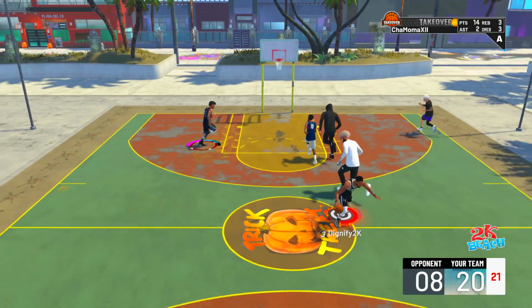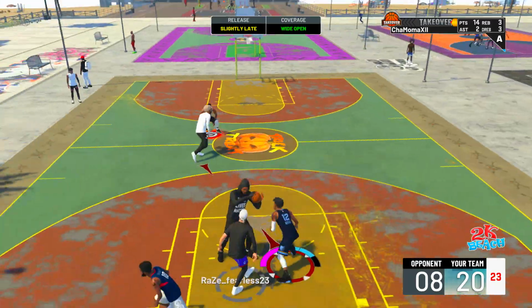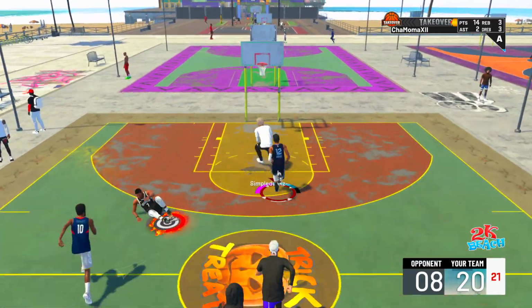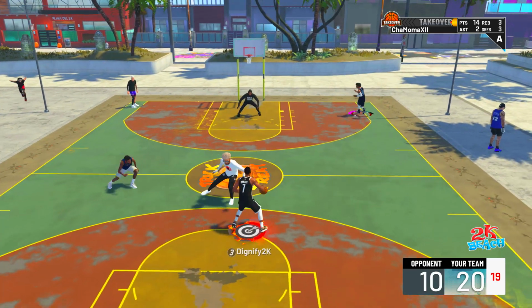I need you to do a spin back. Okay, Dig, spin back for the 3 for the game. It ain't bang. Come on, Dig. I know you haven't played the game in a minute. I know we barely been touching this game, but I need you to knock this shot down.